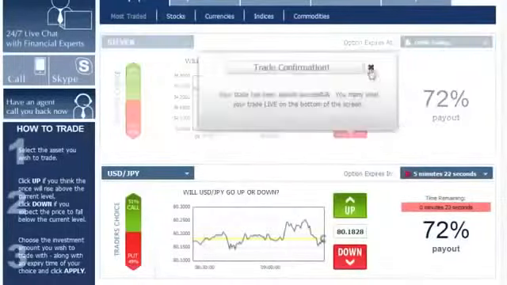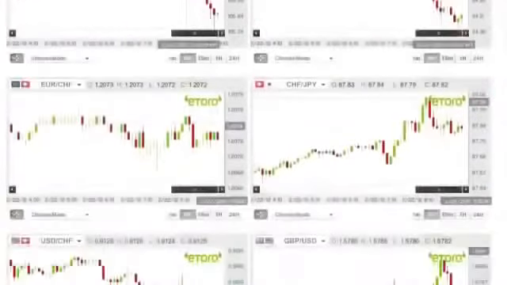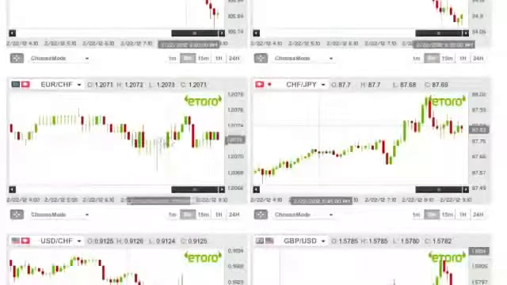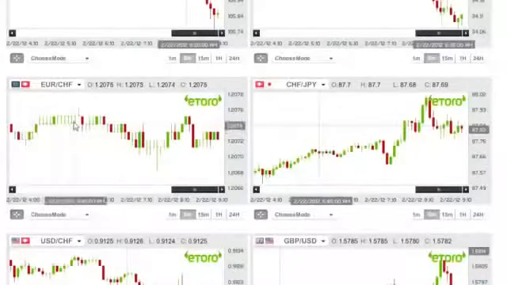Now go back to the graphs and continue on to the EUR versus CHF. As you can see here, we've got a neutral trend line. We have no idea what this trend line could be, so we'll stay away from this graph, and we just go on to others, continue analyzing other graphs.